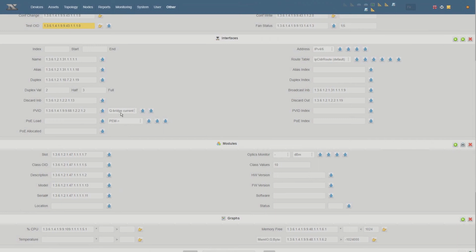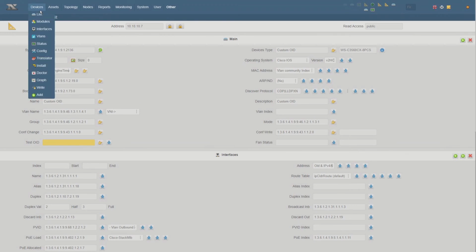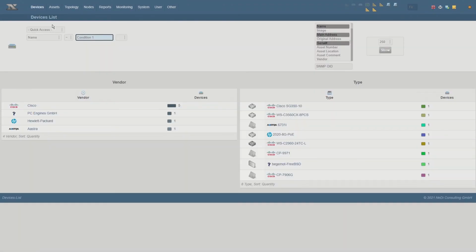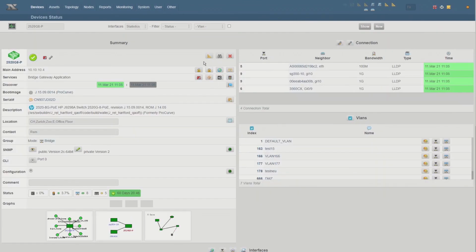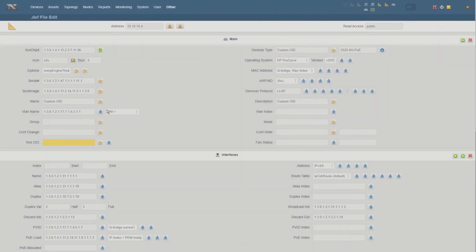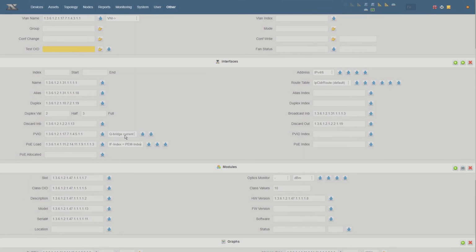For Cisco, I unfortunately still don't have a method to get the tagged VLANs reliably off the switch. To show you what I mean, let's jump back to our ProCurve switch, which is obviously an HP switch. Because here I do have a method, QBridgeCurrent, which allows me to read tagged VLAN information as well. This is a bit mask.